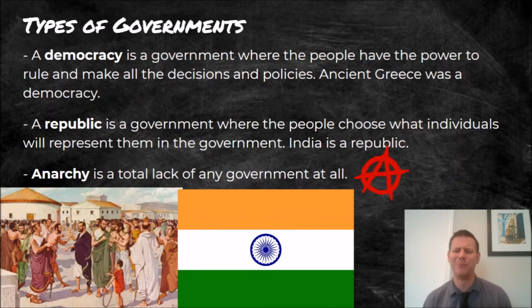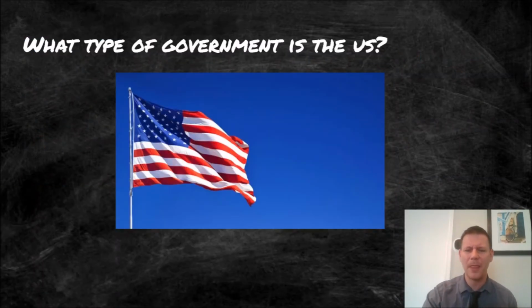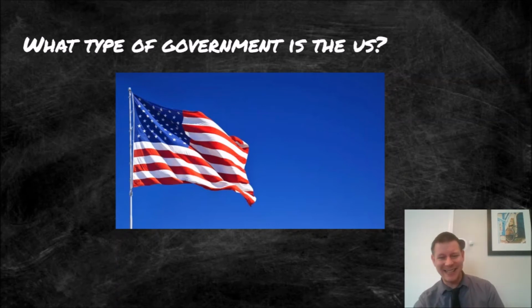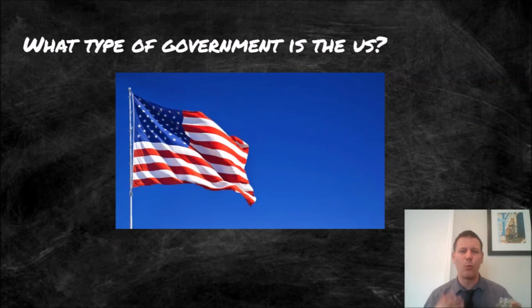Right? Okay, moving on. So, what type of government is the United States? You didn't see that, right? Think about it for a minute and think to yourself, I'll drink some coffee here, but what kind of government do you think the United States is and why? Of those 5, which are we? Not an anarchy. I'll make it easy on you. So out of the 4, which is the United States? All right, why do you think so?